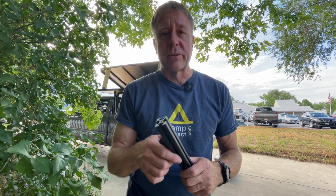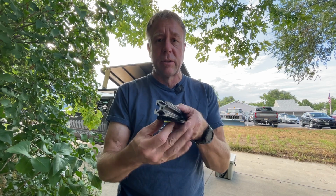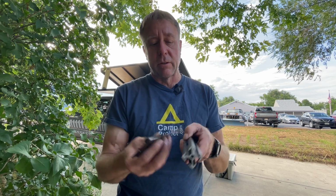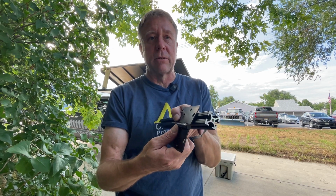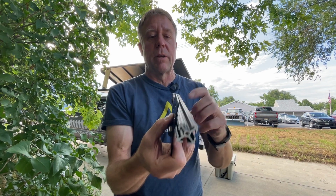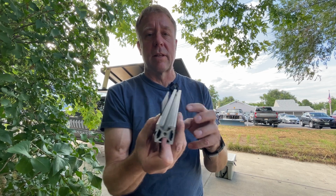So a recurring thing of the camper build is that I had a road trip, and so I pretty much threw everything together really fast. And so same thing with the roof, whereas the quarter round wasn't going to work because I didn't really have a way to get that hinge mounted on the bottom. So I just started out with a piece of 1x1, and I thought I could just use the door hinges, which I ended up using, and just bolt it to the side of the 80/20 like that, just like I had before. And then I noticed I had this big overlap here with the hinge, and so I didn't really want to cut the hinges at that point.